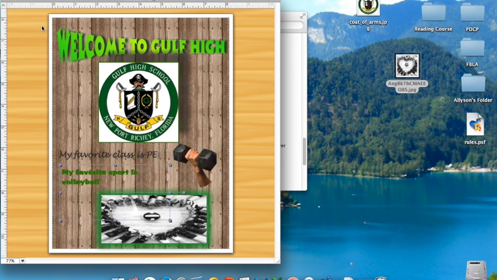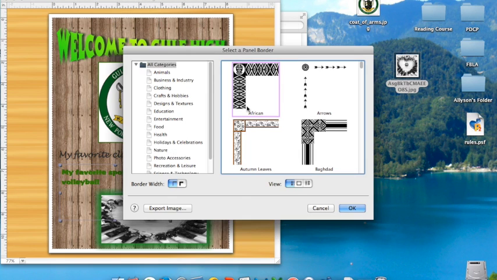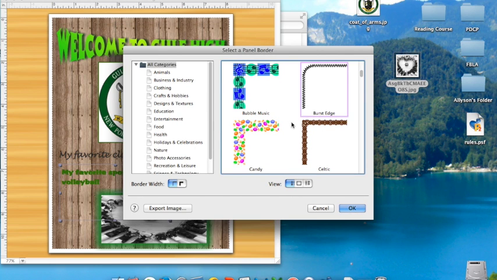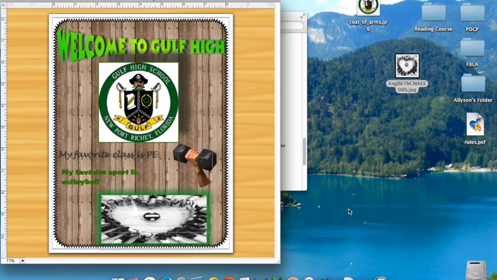And then the last thing that you can do is add a border. If you want, you can do this by going to Insert, Borders, and Lines. Alright, right now we're just going to look at full panel borders, but feel free to explore the other two, a decorative line or a mini border. Right now this is a panel border, so these are all borders that you can use. Again, you can look at these on your own time. I'm just going to choose this one for now. So you can click on it and then click OK, and now your border is inserted.